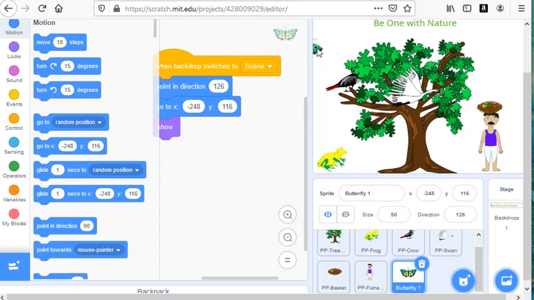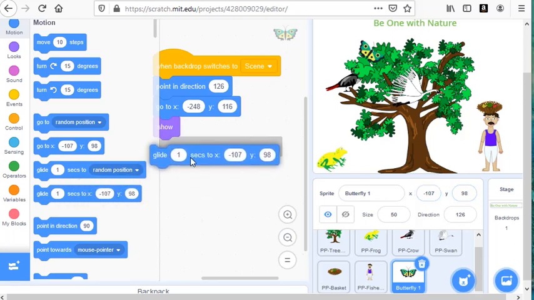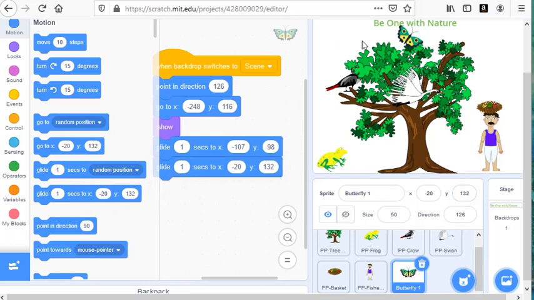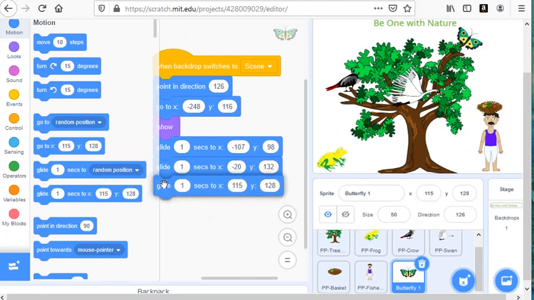So if I want it to glide and come and sit here, first I will glide it here because it will get the position of X and Y. And then I can just say you glide for 1 second and come and sit here. After that, I will make it glide and maybe sit here. So now you see the position is changed and I'm going to put another glide. And then I'm going to eventually make it glide and sit here. So I've got a third glide.